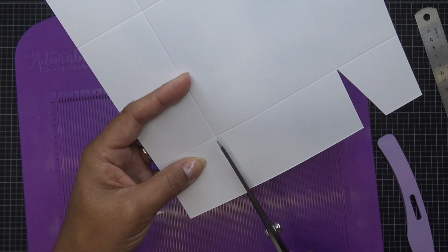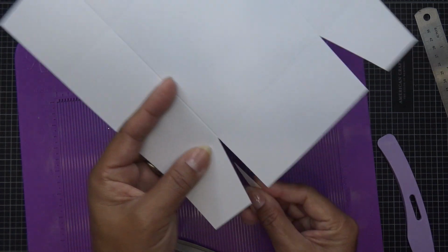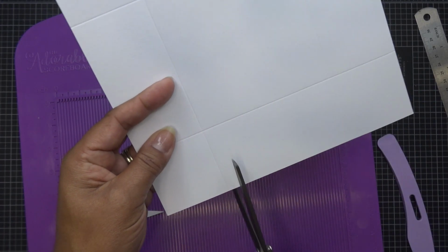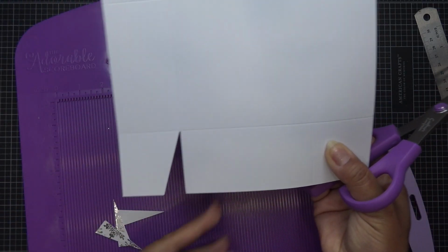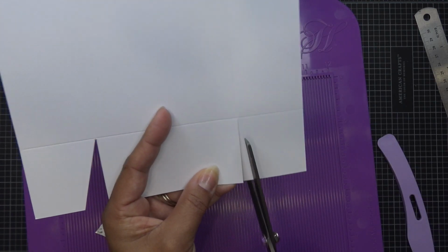Okay. So up right here, and here. I hardly ever do this, so I have to really think about it, which is funny. Okay, so we have that. And then go to this side and then do the same thing. So straight up right here, and cut in. So instead of every side having a rough edge, it's going to show, I'll show you what I mean.